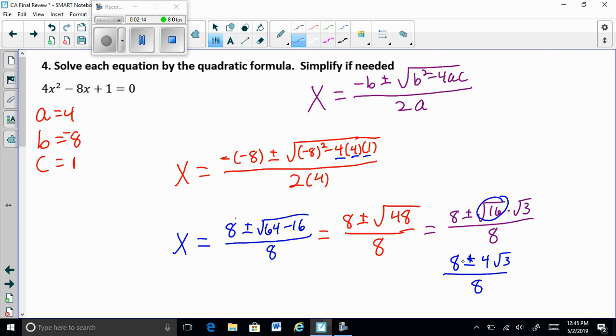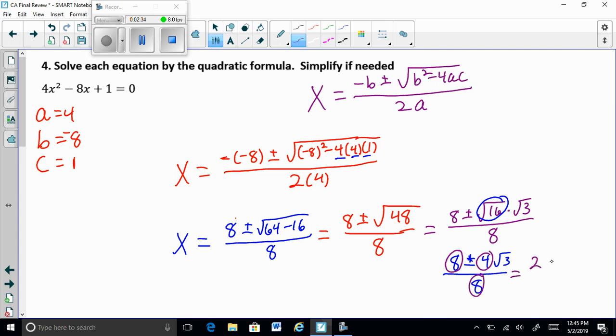So if they can all be reduced by a similar factor, we want to do that. So I know you might think, oh, cancel out the 8s, but don't do that. Whatever you reduce the 8 by, you need to do the same thing with the second term. So they're all going to be reducible by a 4. So that's what you want to do, is reduce all 3 of those by a factor of 4.